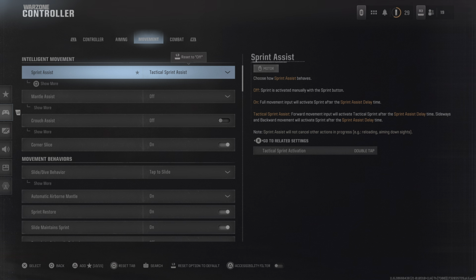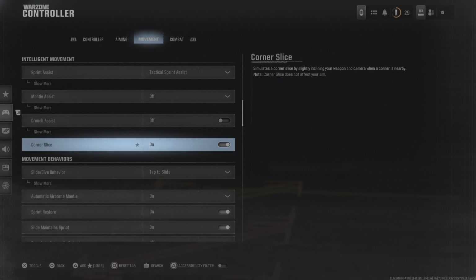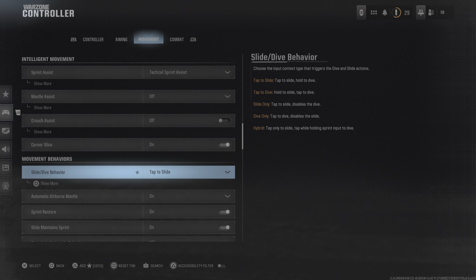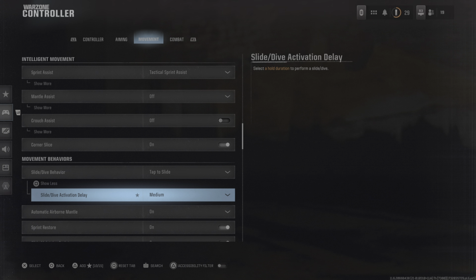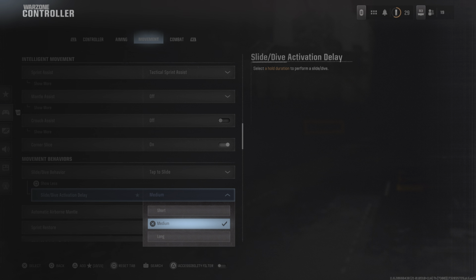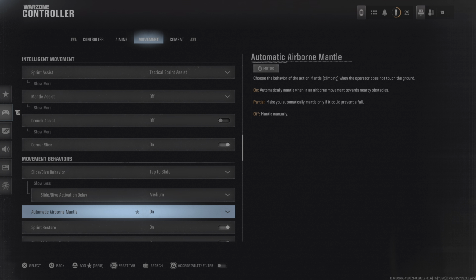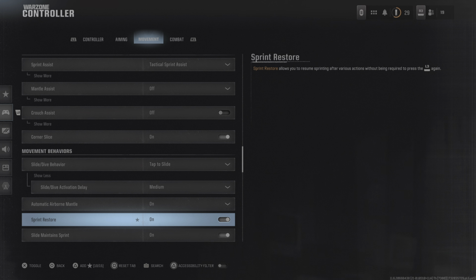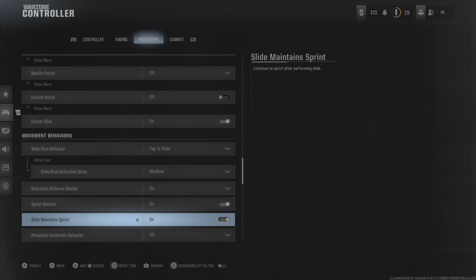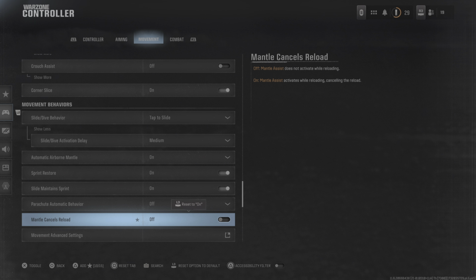Movement. Sprint assist, tactical sprint assist, mantle assist off, crouch assist off, corner slice on, slide dive behavior, tap to slide, show more, slide dive activation delay medium. I'm going to leave it as medium because I don't remember what we did on that, but these are all still the same. Automatic airborne mantle on. Sprint restore on. Slide maintain sprint on. Parachute automatic behavior off. Turn that off. Mantle cancel reload off.